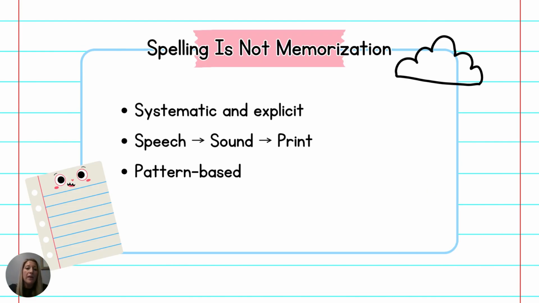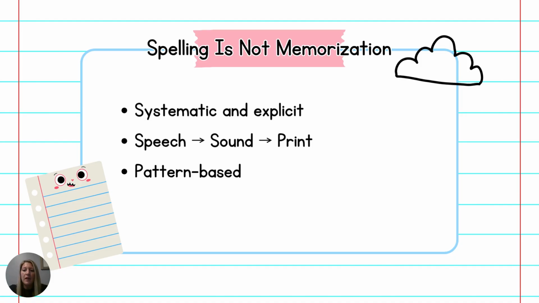So, like I said before, spelling is not memorization. I think that is something that a lot of people in the past have forgotten, or they just think, oh, I'm just going to memorize this and it's going to be helpful for me. But understanding the patterns of why certain words are spelled different ways is so much more beneficial, and it helps us with spelling all different kinds of words. When we understand the different patterns and we're not just memorizing a word just to memorize it, we need to understand why it's spelled the way that it is. So it is more than just memorization.